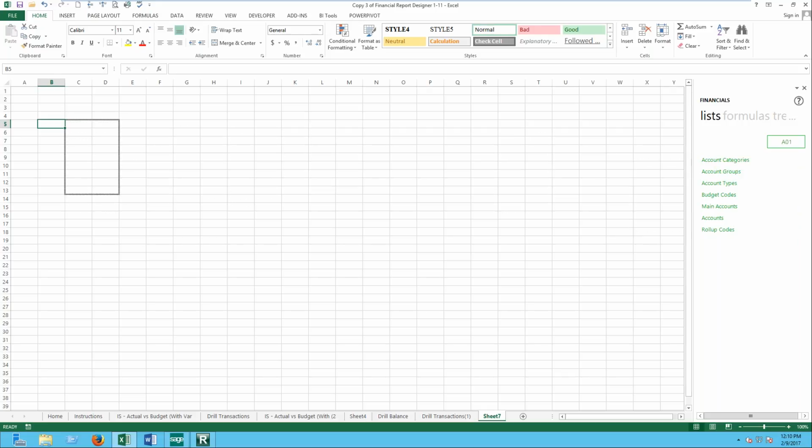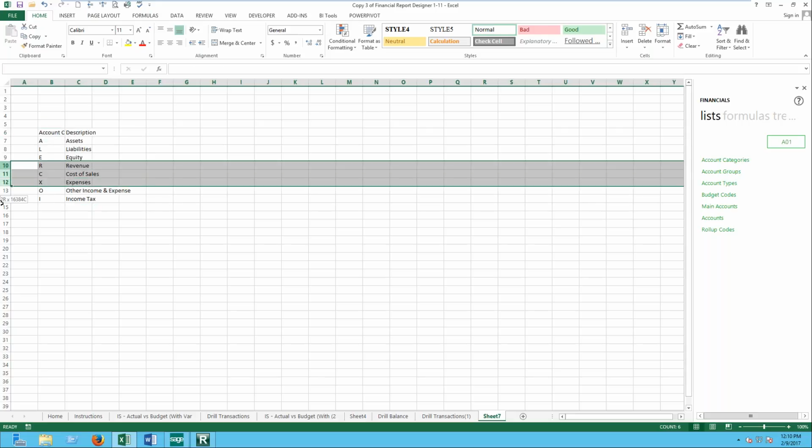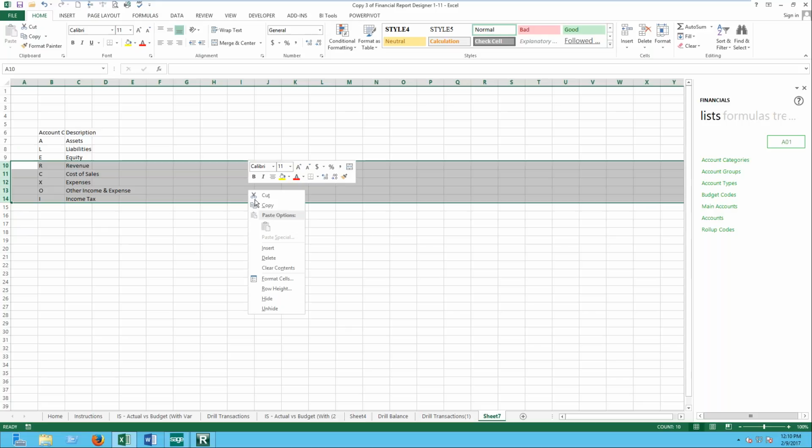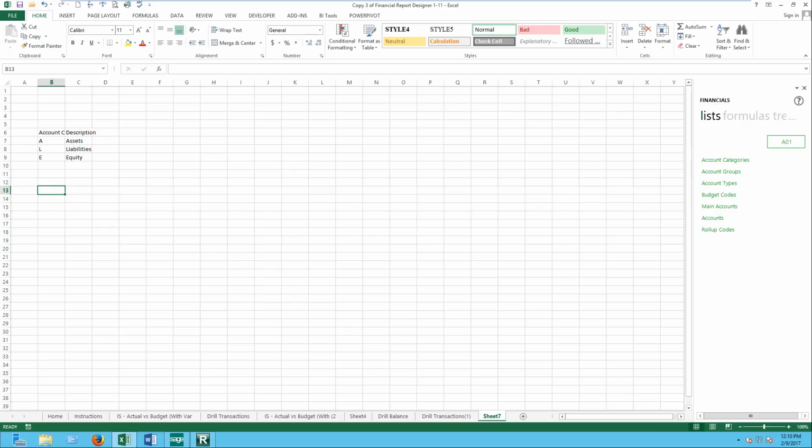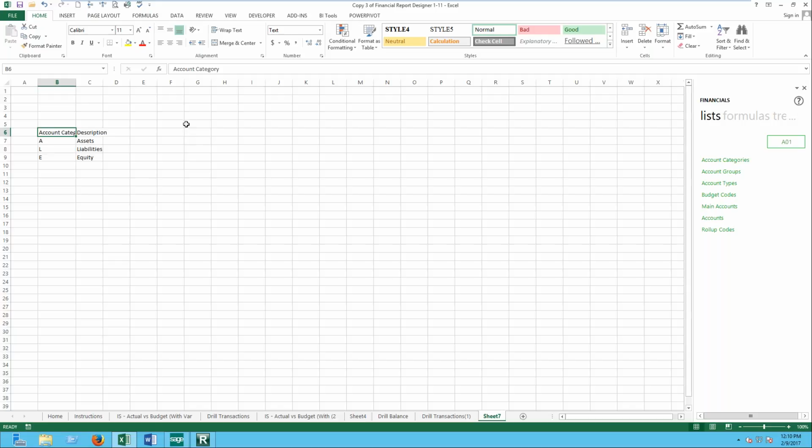So if I drag the account categories out here, I see that it's pretty much your account categories. It's pretty straightforward. It's self-explanatory. So I'm going to make a balance sheet. I'm going to get rid of this other stuff for the income statement, and we'll just start working with this thing here. So it's a balance sheet.